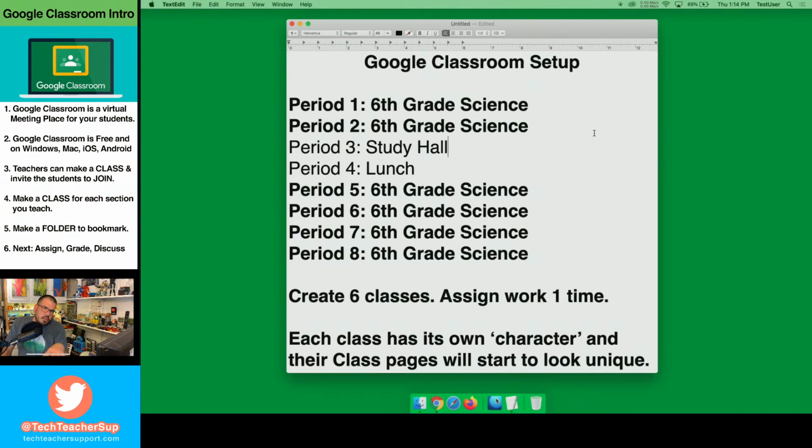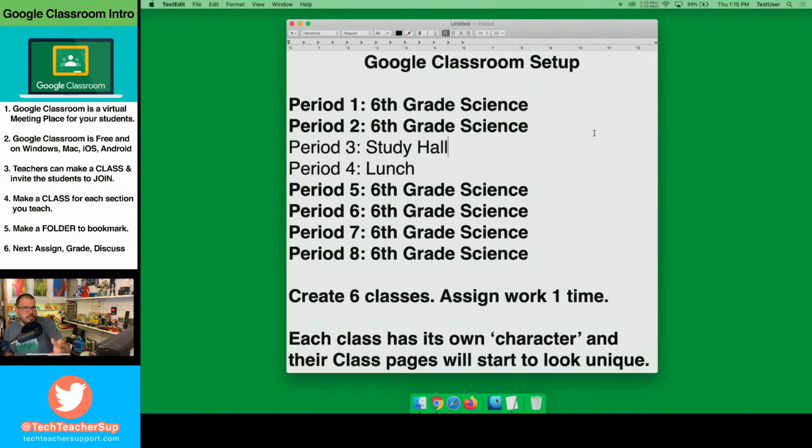Because once you get to October, November, your classes are all eventually going to start becoming at different points. Some are going to learn astronomy. You're probably not teaching astrology. Some of them are going to be learning astronomy maybe much more accelerated than other classes. Other classes may learn geology quicker. Each class has its own sort of character, right? And so those pages will each look unique because you're going to challenge some of the students, or you're going to do some more backtracking and review with other classes.